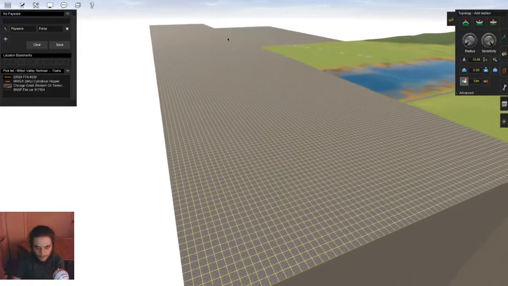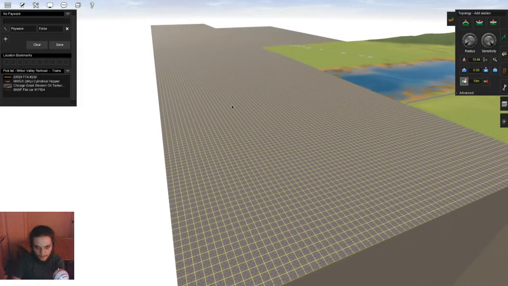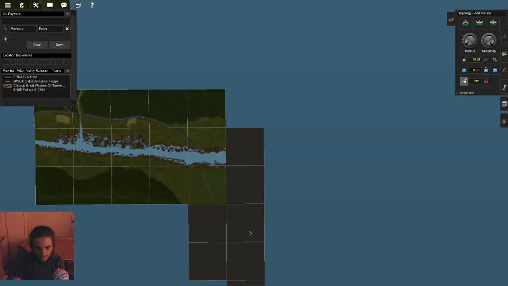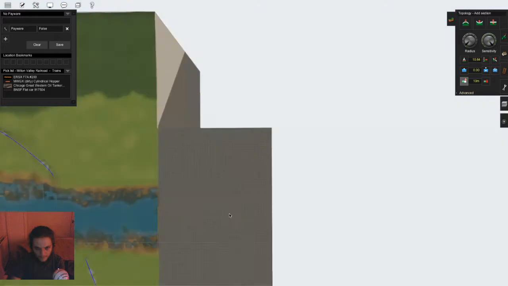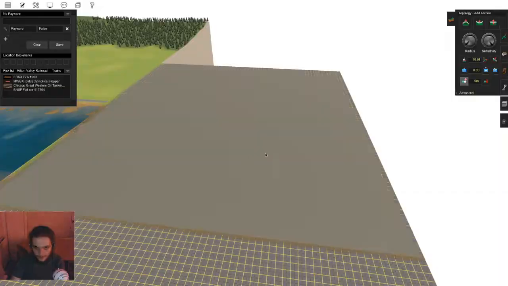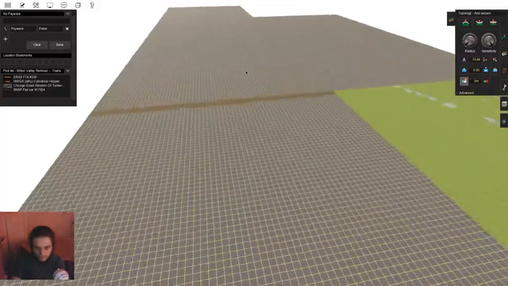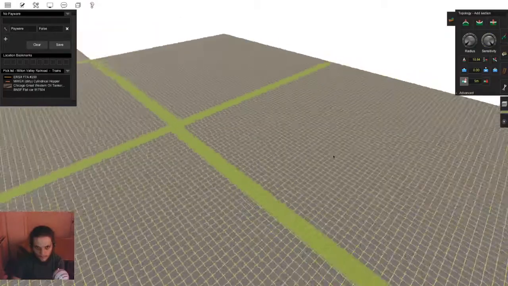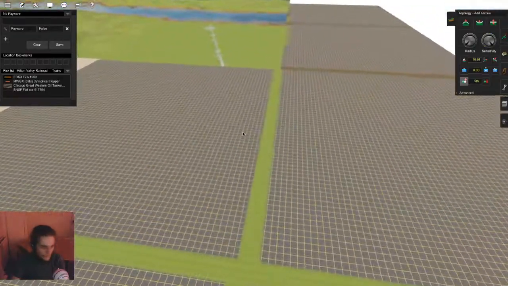I'll probably have the main line make a little bit of a curve here, so if the main line's going up this way, probably kind of curving over this way a bit. So these I'm going to make 5 meter. Right, sort of like this. Save.